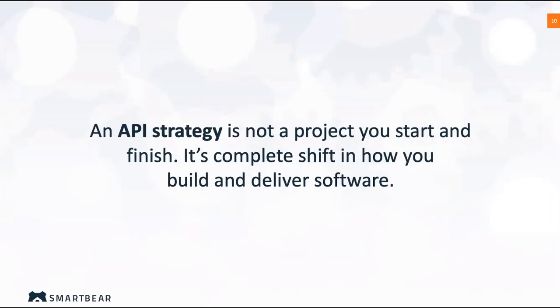So all in all, the API strategy, having some consistent way to build and consume APIs, it's not something that you do and then you finish. It's not a project that happens in the first quarter and then you implement it the second quarter of a year. It's a project that's ongoing. It's a complete change in how you build and deliver software. So it's something that you're always going to be working at. You're always going to be finding ways to optimize your strategy and to think through it. You'll find ways that didn't work, find ways that did, and it's always something you're working towards.